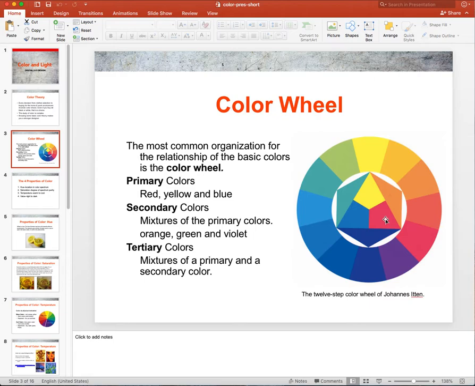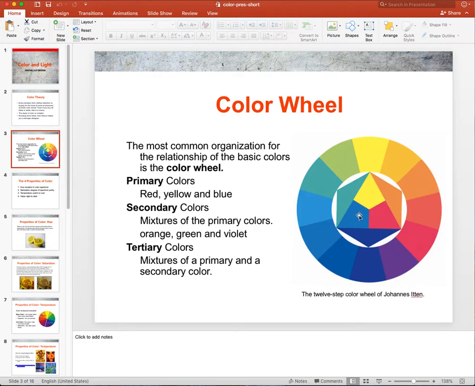This goes back to, I think if it's Galileo, or does anybody know who really first, I forget, anybody? Is it Galileo or Newton? I think it was Newton, okay? Now the secondary colors are just blends of these. So from yellow and red, you get orange.